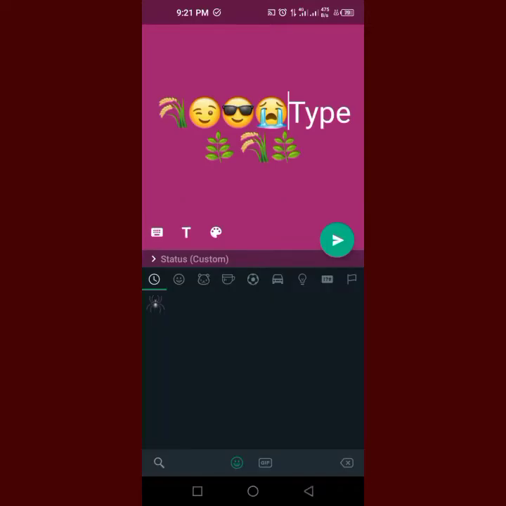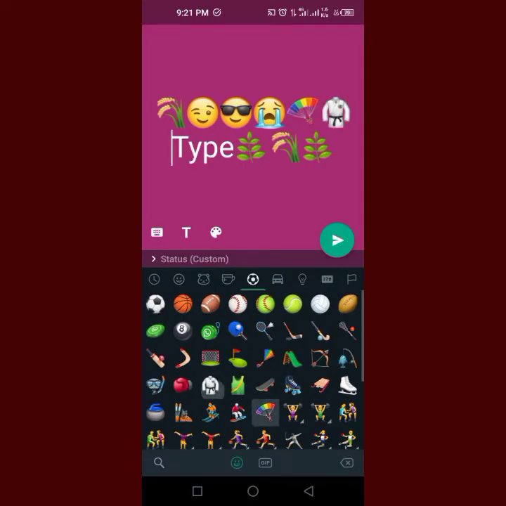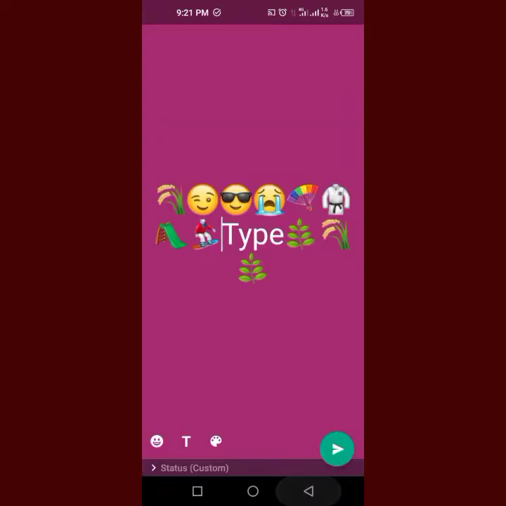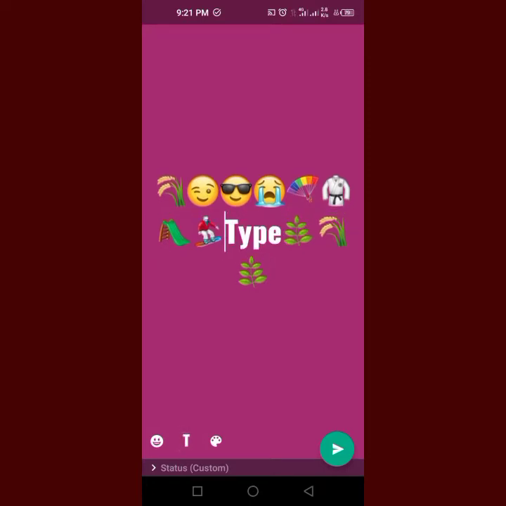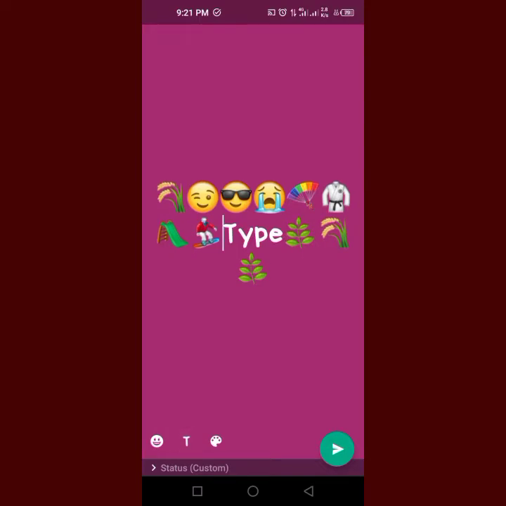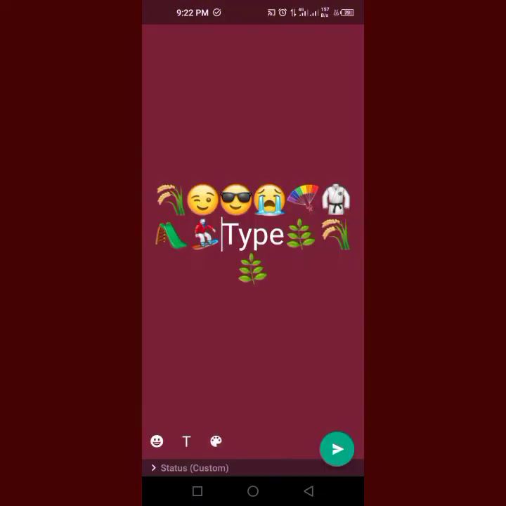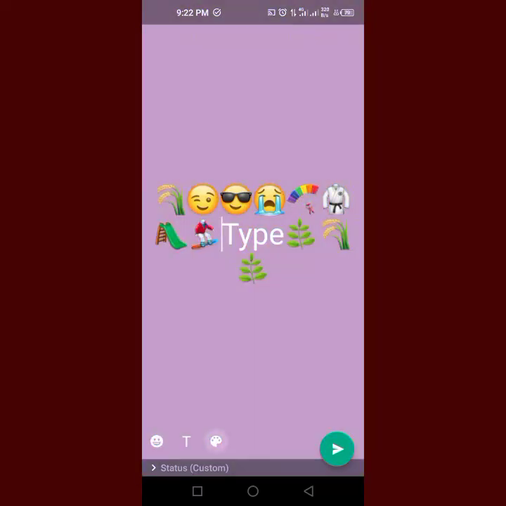And you can also add emojis from here. Good. So you can decide to add text. Like I say, you can change the font by clicking on the T here, on the text, so it's going to give you different kinds of text. Then if you click on the color, it's going to change the background.